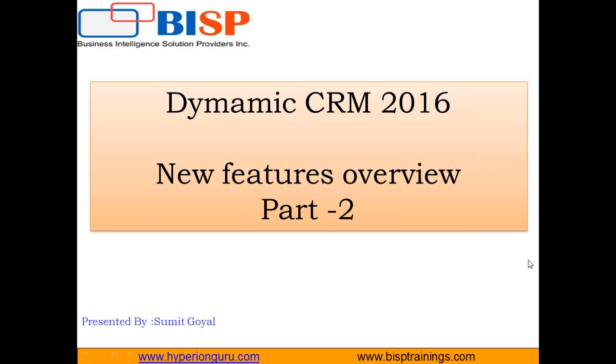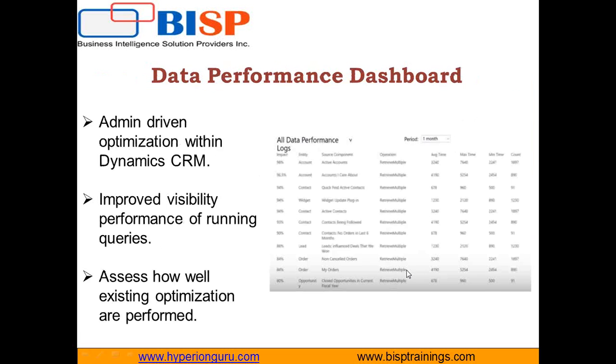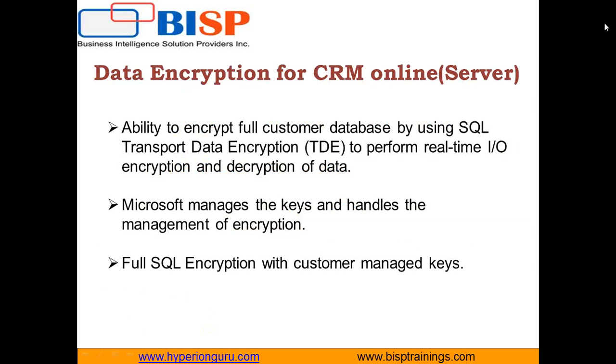CRM Online is a world-class global SaaS service delivered and managed by Microsoft. In order to meet the business requirements of customers around the globe, CRM continually makes investments in its core service infrastructure and platform. These investments often focus on security, compliance, performance and management, as well as global expansion. So the very first feature I'm going to discuss in today's video is data encryption for CRM Online server.